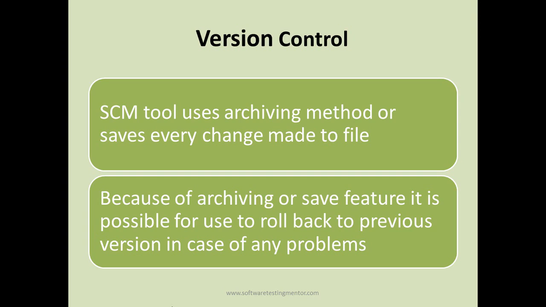So in order to handle such a situation, since all the files are version controlled and you have the previous working version of the same test.java file, you do not need to worry. You can just roll back to the previous version because that's already there, and you can discard the new changes that were done by the developer in the test.java file. So that's how you can do it. You can roll back because of version control. You can roll back to a previous version in case any mistakes or wrong coding has been done by any developer.